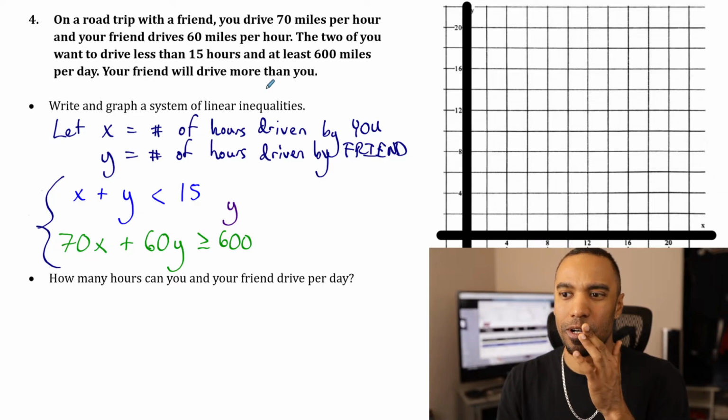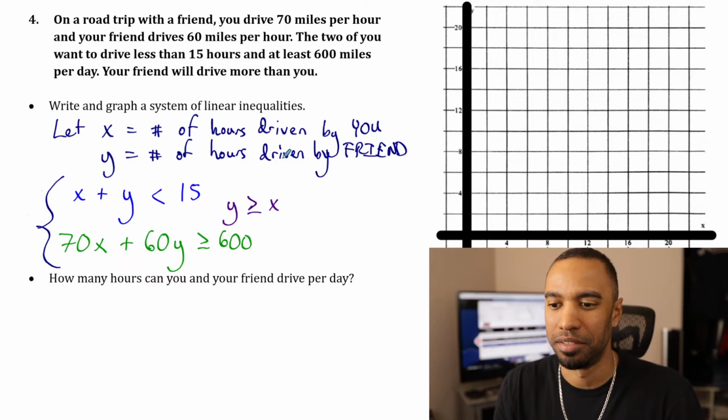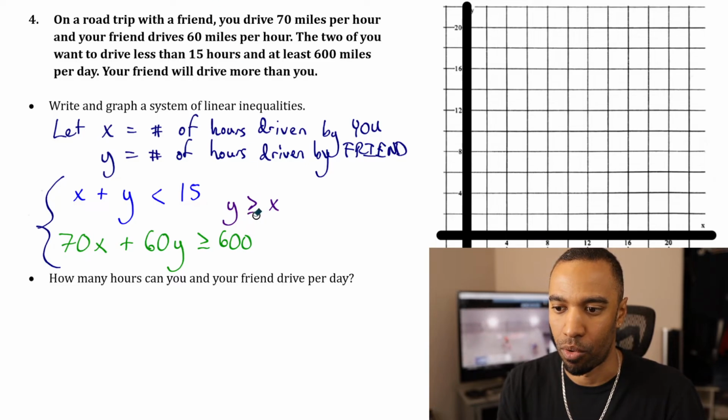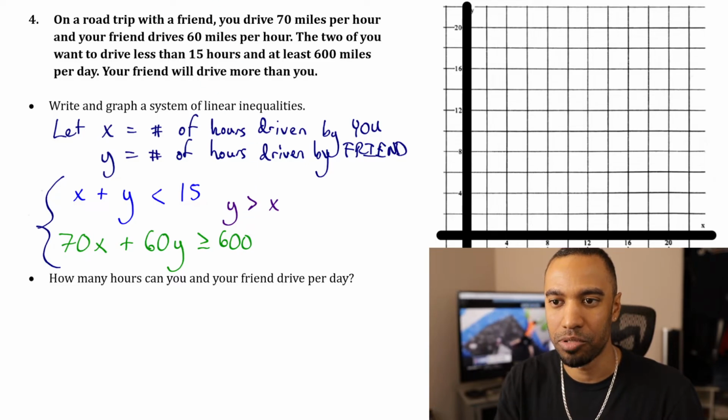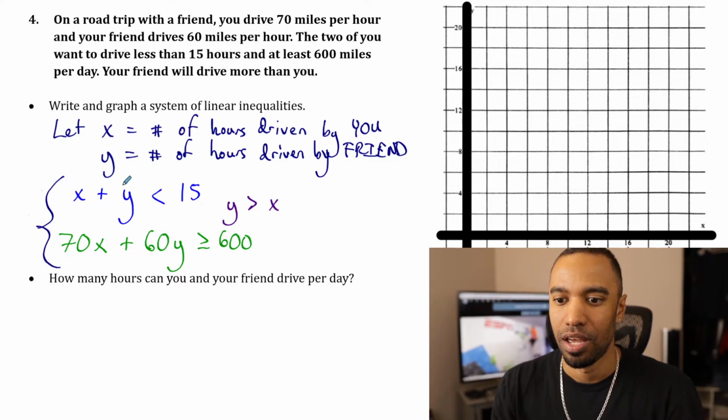Because if your friend's driving more distance than you, and he's driving more slowly, then it's going to take longer for him to get there. Sorry, not greater than or equal to, just greater than. Your friend will drive more than you. There we go. I'm sorry about that. That's the last one. y is greater than x.